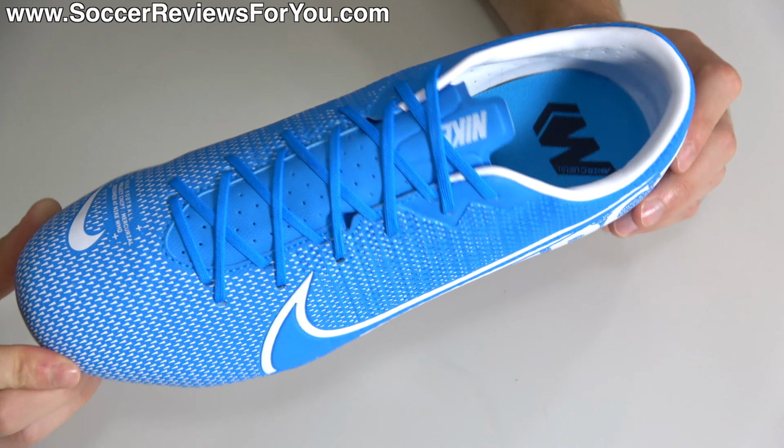These, however, do not. What is interesting, though, about the upper this time around is not that it's different, because it's almost exactly the same as what we had before, but it is now your first option in the Mercurial range, whether you go Vapor or Superfly, to feature a synthetic upper, because obviously the Elite model features a Flyknit upper, and you don't have a knitted upper with the Pro Series as well. Basically, all they've changed in comparison to the Vapor 12 Academy with the upper is some minor texturing detail on the surface that you're really not gonna notice on the ball at all.